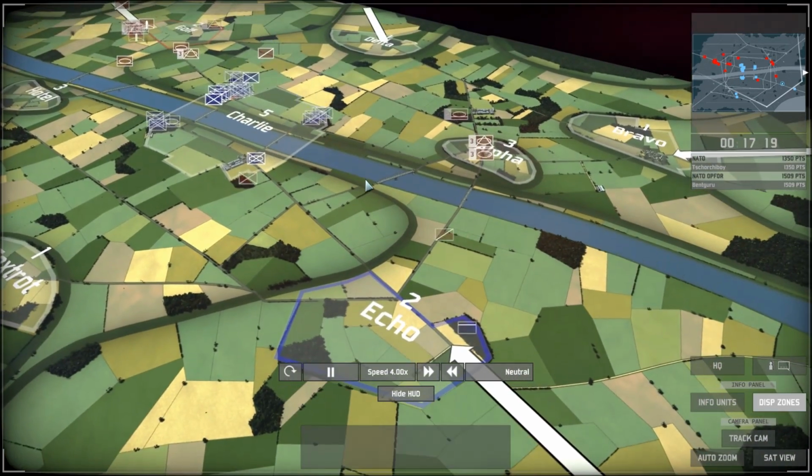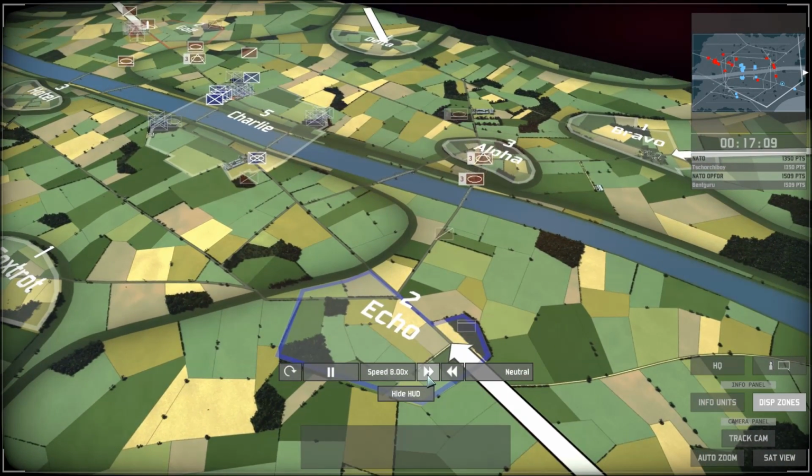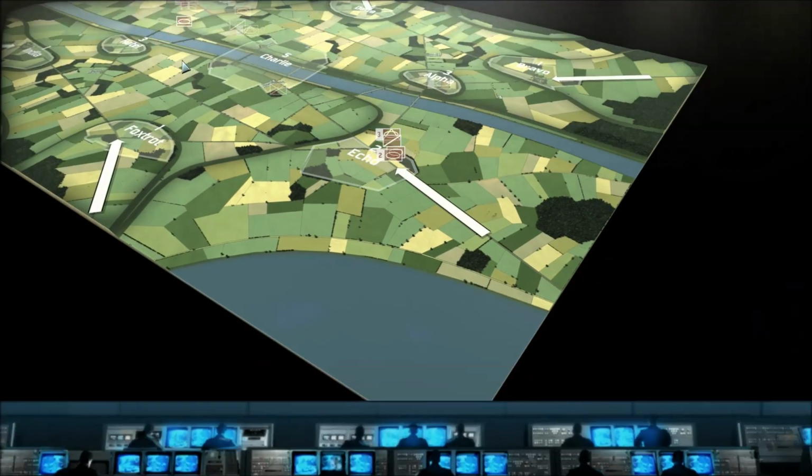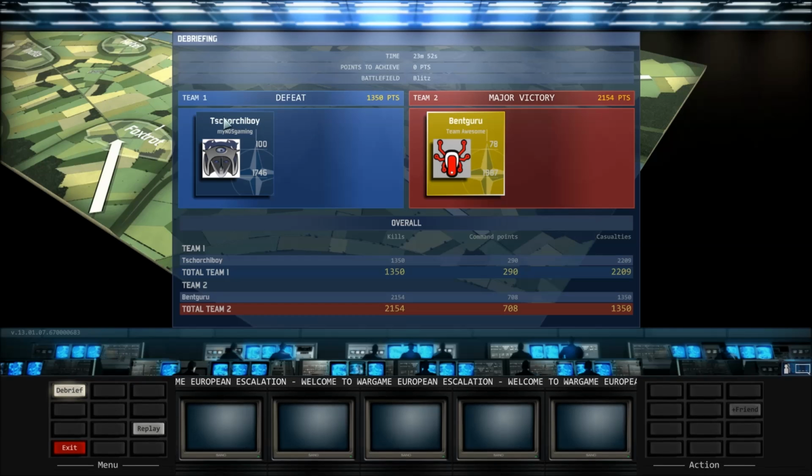But flank goes in, and Tschorchiboy's undefended command vehicle is destroyed. And that is it. I win, 2154 to 1315.